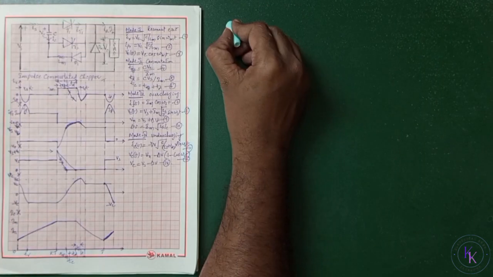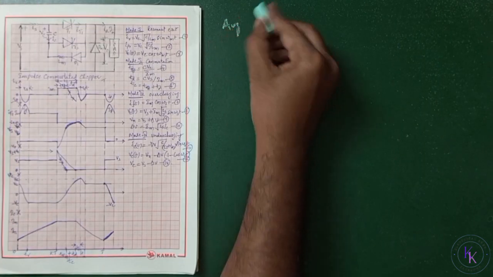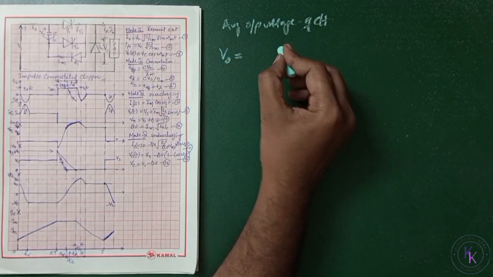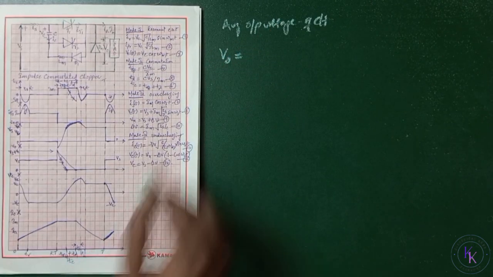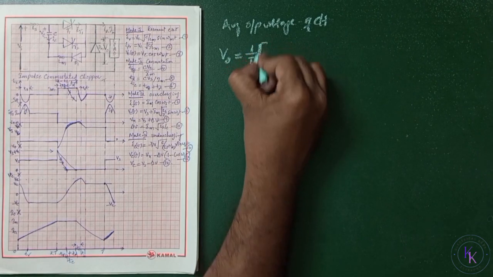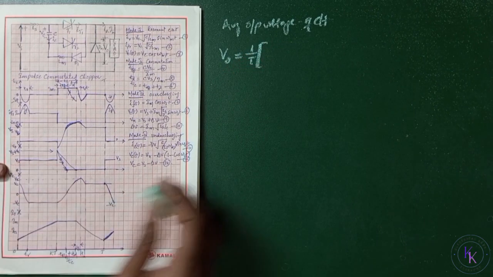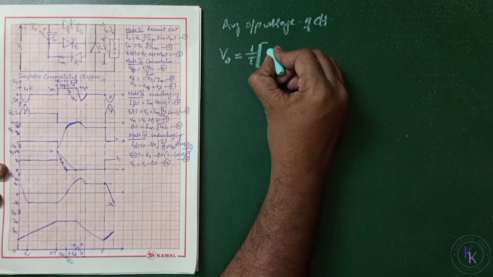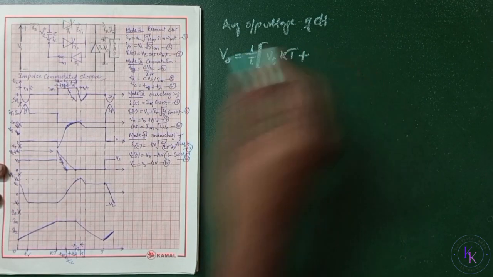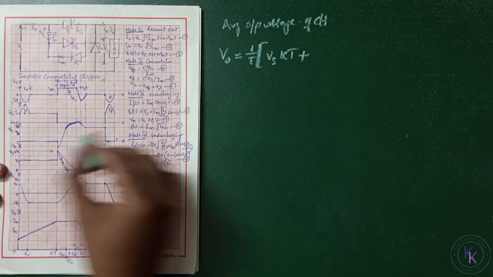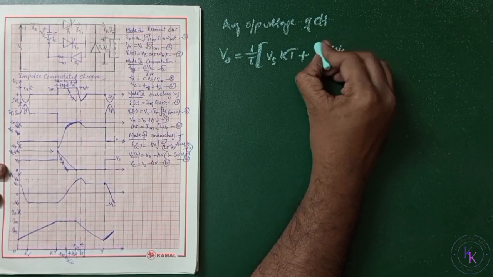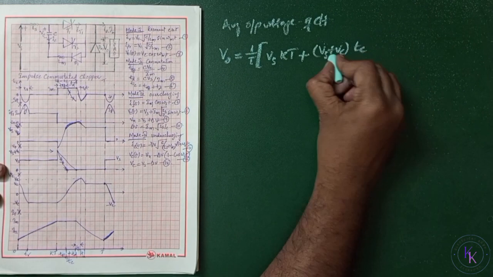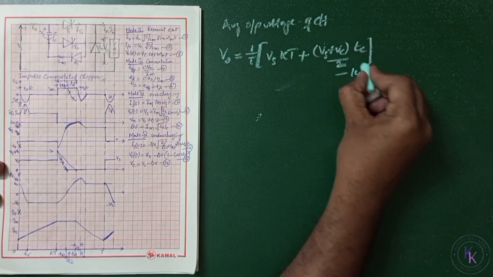Now the average output voltage of the chopper is given by V0 equals 1 by T of the integral over the total time, 0 to T. If you observe the output voltage waveform from 0 to T on, the output voltage is Vs up to kT, plus this right angle triangle, which reaches Vs plus Vc in the time T off plus Td, that is nothing but Tc divided by 2. Let it be equation number 14.